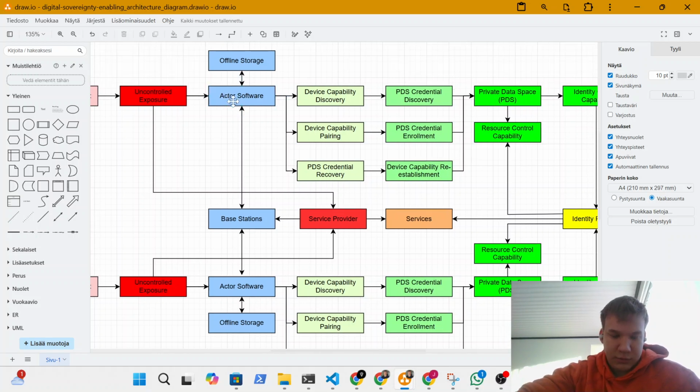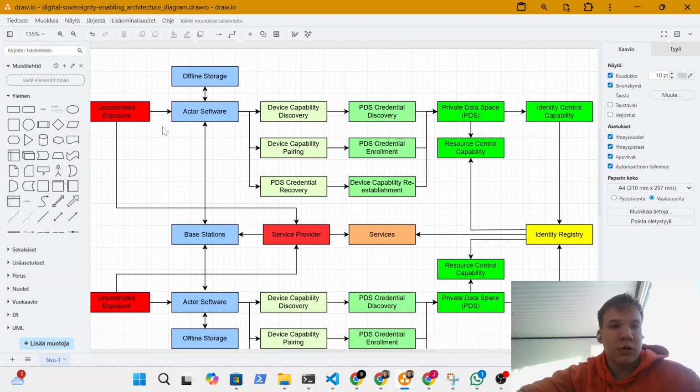To achieve this, when the state of uncontrolled exposure gets loaded, a service provider has execution context. As with actor software or without it, it has access to offline storage. It has access to all kinds of signals for a bunch of stuff, right?